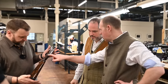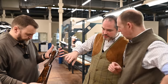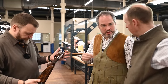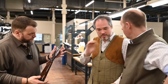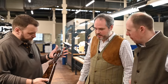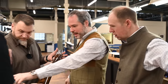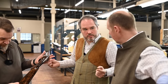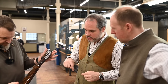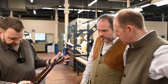So do you oil in the checkering then? There is some oil, but then they clean it up because we don't want the oil to fill up the nice cut they made. If it was not oiled, the color would be like that. So we need to have some oil inside to make sure the humidity and the water doesn't go inside the wood. But we want to keep all the sharp cuts from the checkering.